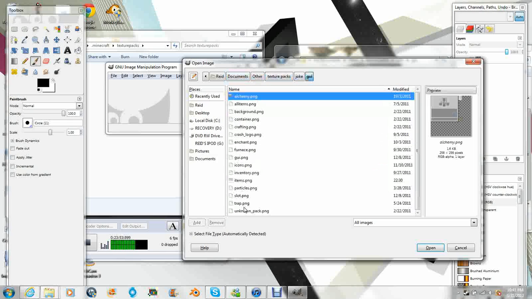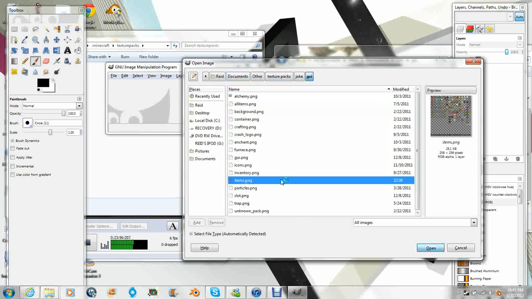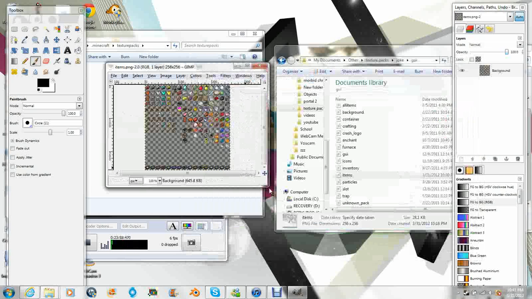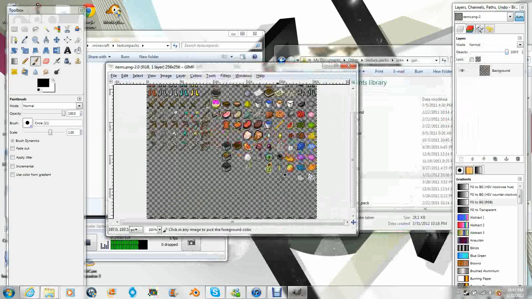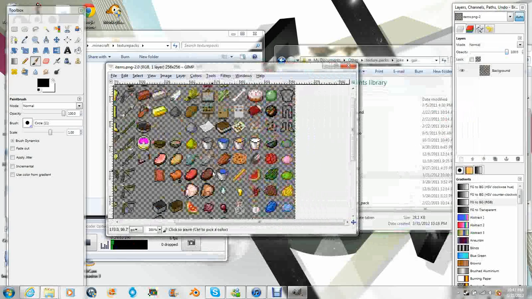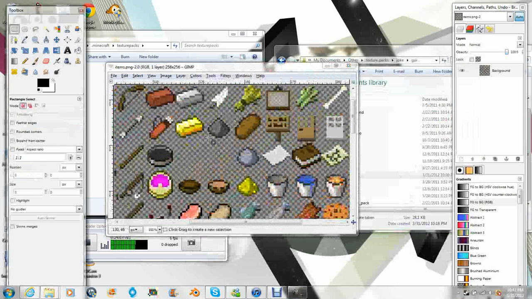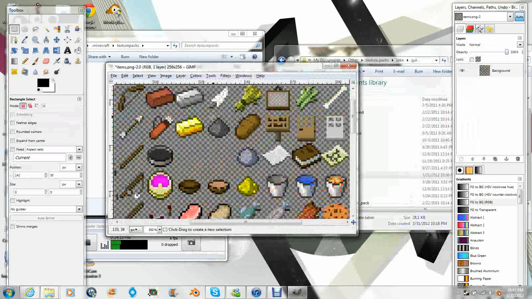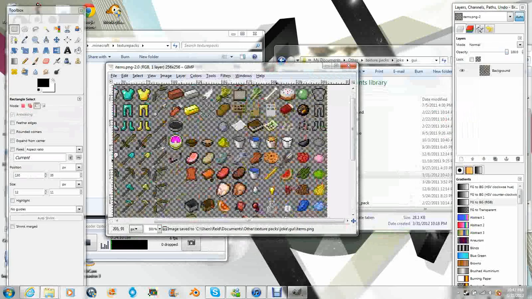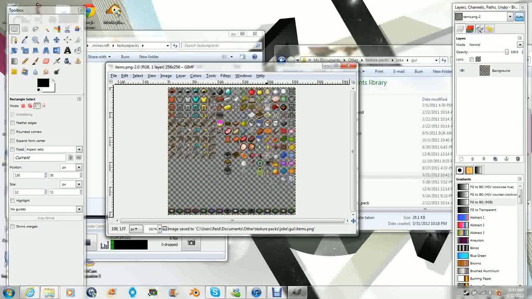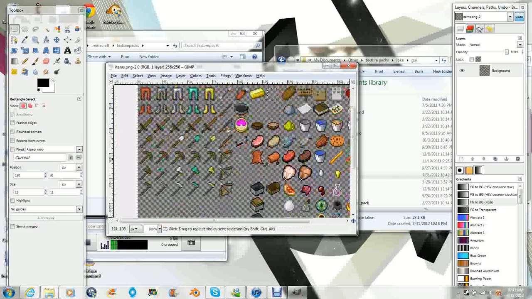GUI, and let's go into items. So yeah, be creative while doing this. And as soon as I do this, I'm probably going to end the video. There we go. And that's how to change a texture pack.